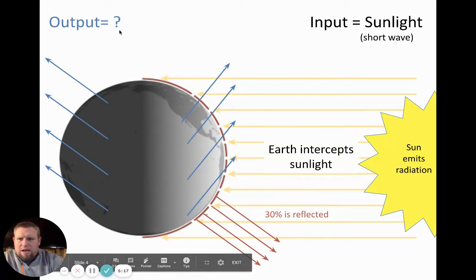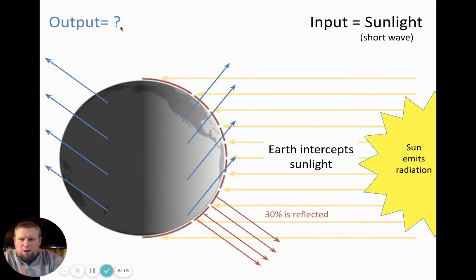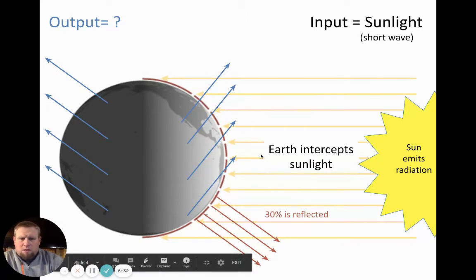So you're going to want to add this output. You can leave the question mark out of there because we're going to fill that in today, but just write the word output. And then if you want to put these blue arrows in for the output energy, that's what we're really going to focus on today, the output energy, because yesterday you focused mostly on the input.